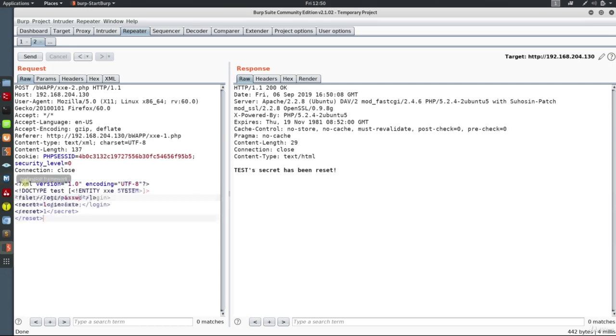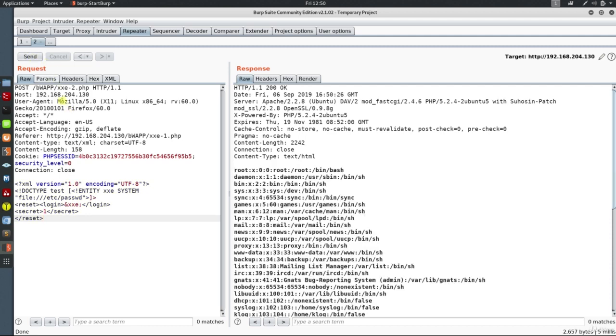Now, I'm going to use this payload, and it will bring us the content of the password file. Now, let's have a look at that payload carefully. It uses a file wrapper to point to the password file, and it works well. Okay, so now let's use one without this file wrapper, and it works also.